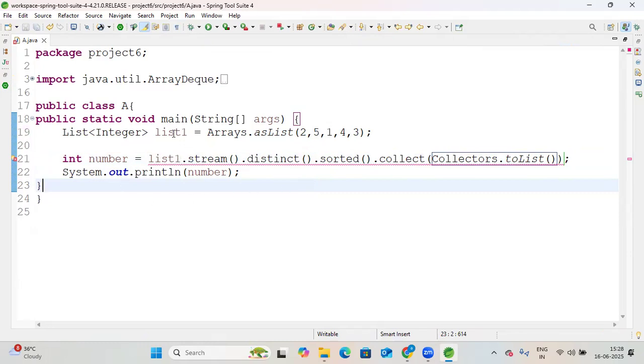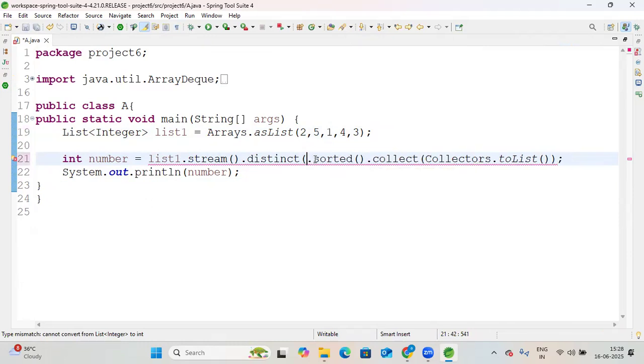The name is list one stream. Okay, list one dot stream, listing is not needed here. Basically, it will sort the data, and the data will be in list format.